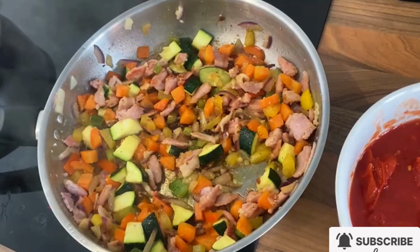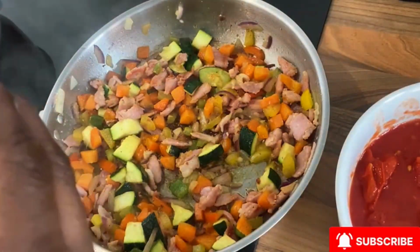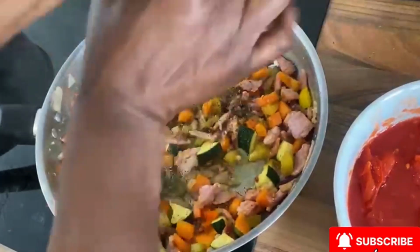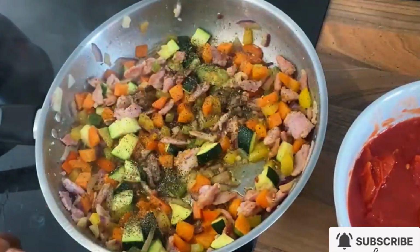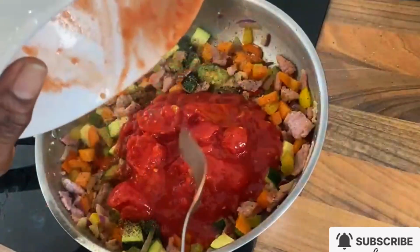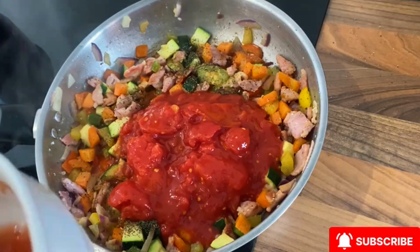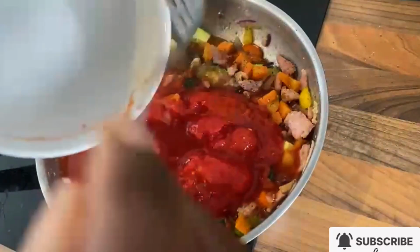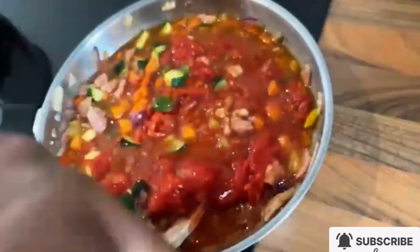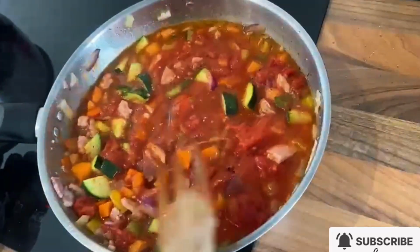All right, next we're going to add some mixed herbs. Just add a bit to the mixture and some black pepper. Now we are going to add all the chopped tomatoes. You can just add a little more water to the container and just pour in this mixture. Just have a look at this, how beautiful this looks.